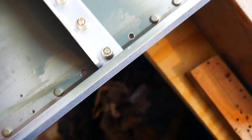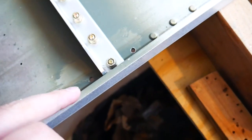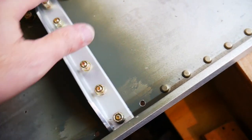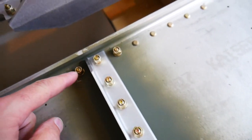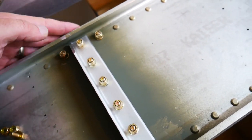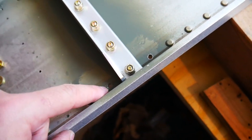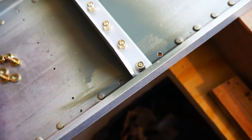All right, just as a reminder, these are the two holes that I need to fill with bolts. These were riveted down here previously, but they drilled the holes in the wrong spots for these rivets versus where these bolts will go. So these were filled with rivets. I had to drill them out in order to put my tie down block here on the back, which left these open, which were originally supposed to be drilled, I guess, for that block, but that would have put it on the top of the wing instead of the bottom.